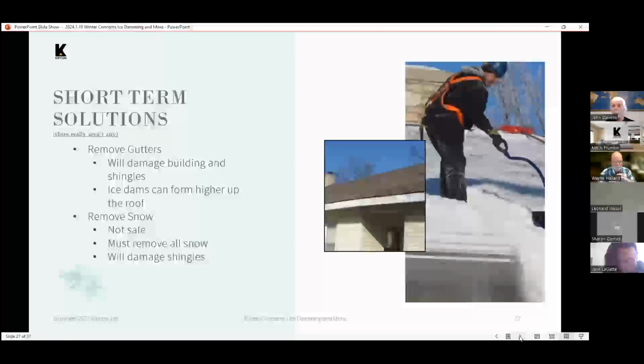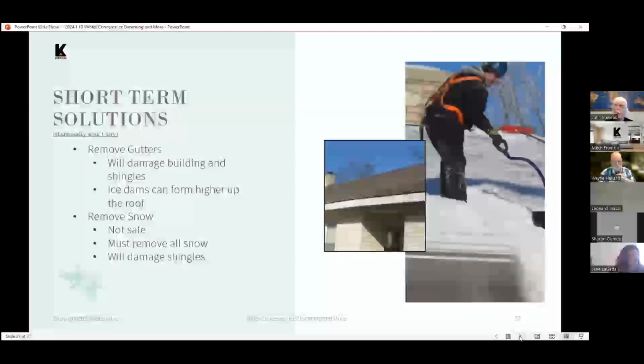Also, you're going to pretty much damage all the gutters and potentially the shingles by doing that. So when you want to put the gutters back up again at the end of the winter, you're probably talking about a fairly large percentage of having to get new gutters and install them rather than reuse the old ones, because they're very difficult to remove when they're full of ice.